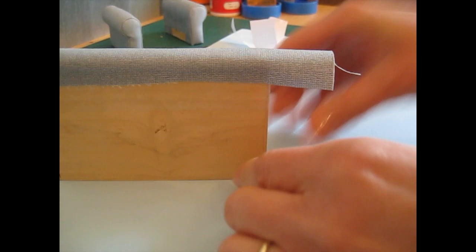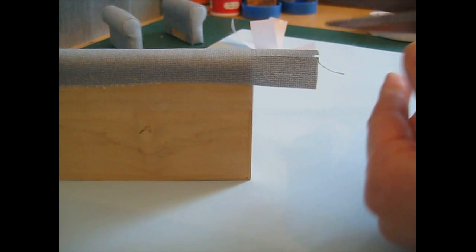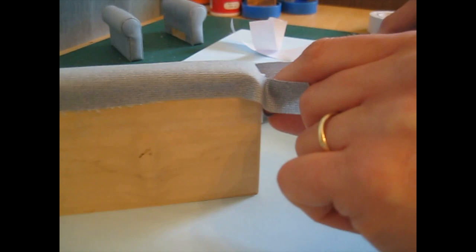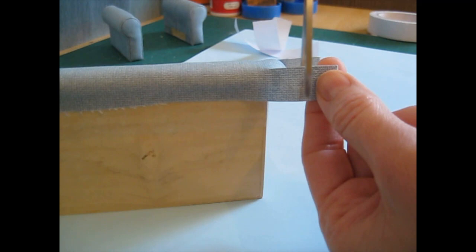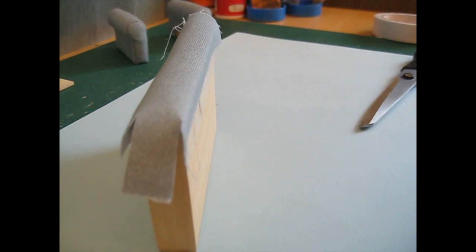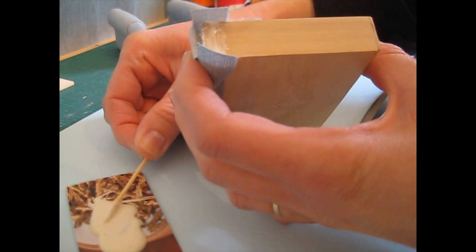I'm going to cut along the fabric up into the corner of the base like that. Only don't go right close to the corner. You want to probably be about a millimetre away. So just feel that with the tip of your scissors and then move them back a little bit. Keep that central flap, then we're going to trim these off to sort of half the thickness of the base. Pull that flap up, and then you can apply a little bit of glue actually onto the wood. And fold in those sides.